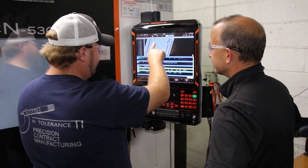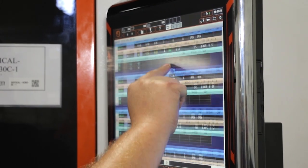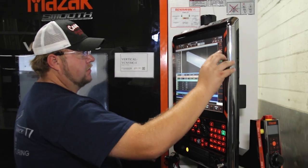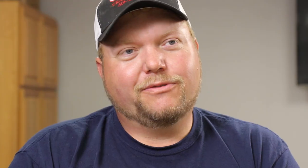I really like the Smooth touch screen — it's easier to navigate and I feel I can navigate it faster than even a Matrix or M-plus controller. When it first came out I thought it was a joke because your fingers as a machinist are always oily and dirty, but I haven't had any problems on the screen with coolant or oil on my fingers at all. I thought it would be as touchy as a smartphone and it's not.